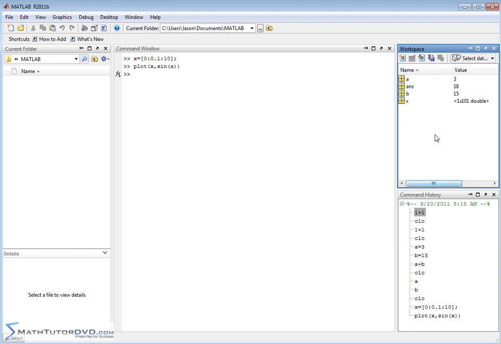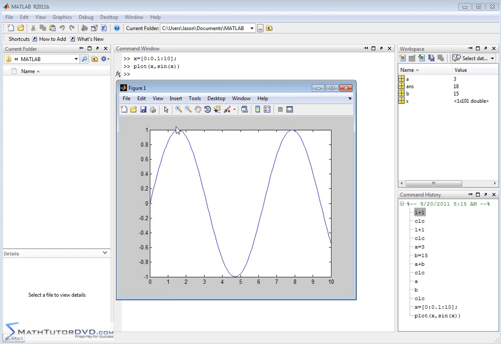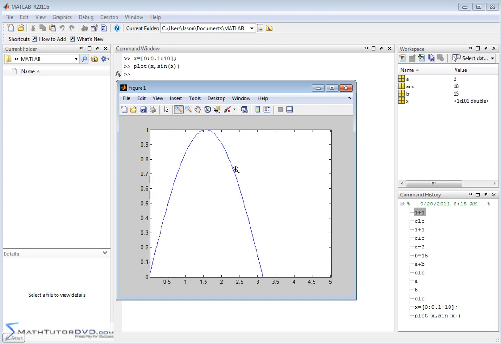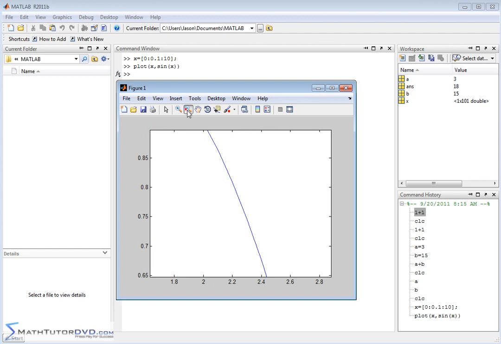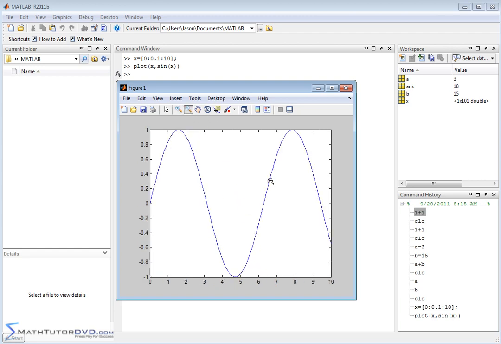Now when I clicked over there, my plot window dropped to the background, so I'm just going to go to the taskbar down here and select figure number 1 and bring it back. This is a plot window, much like you might see in a graphing calculator. You have zoom buttons here, so I can click and zoom in on this graph and see what it really looks like, and I can hit the minus sign and zoom out. A nice feature is this data cursor, like a trace function in a graphing calculator. I can click it on the graph anywhere I'd like, and it tells me that at a value of x equal to 2.5, the y value is 0.59.